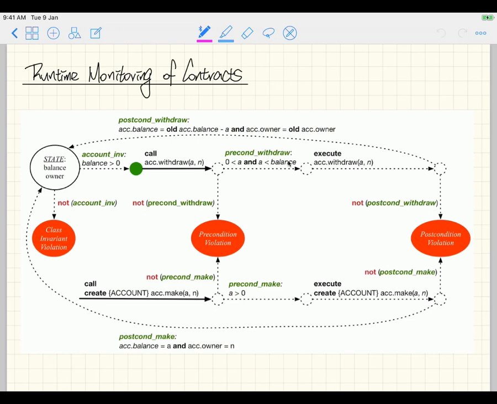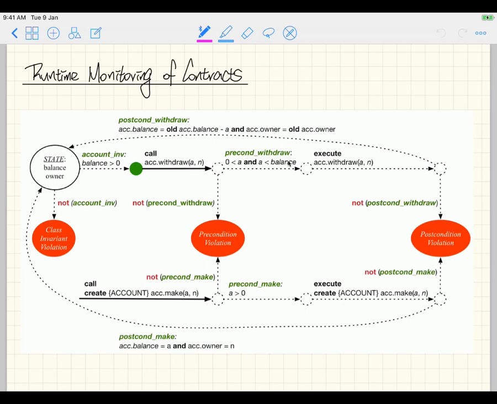So there are three possible errors, three possible violations you might have at the runtime. You may have precondition violation, postcondition violation, or you might have invariant violation, either of the three. Okay? Let's see exactly how things will be checked. And then we'll give you an example. Okay, good. Let's see how we can start the things.